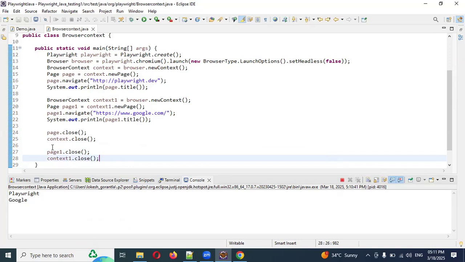But locally, the browser will remain visible, and we should not leave it like that, so we need to close the browsers when the execution completes. However many contexts you want, that many new contexts you can create. Now we created two samples; you can create 10 also, in one place, if you want. That is up to your choice.